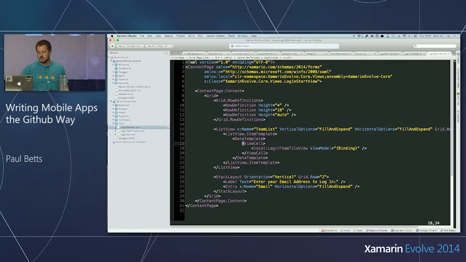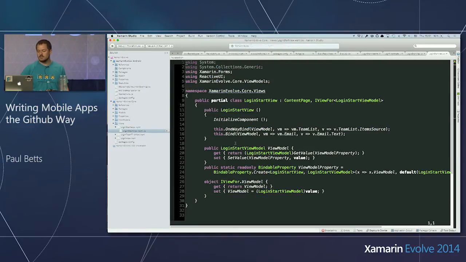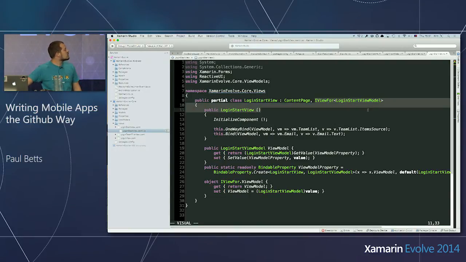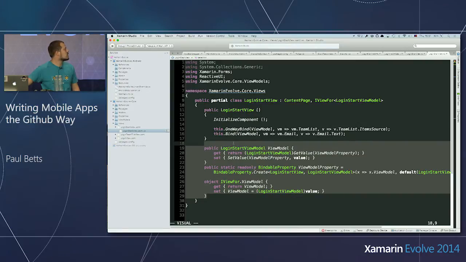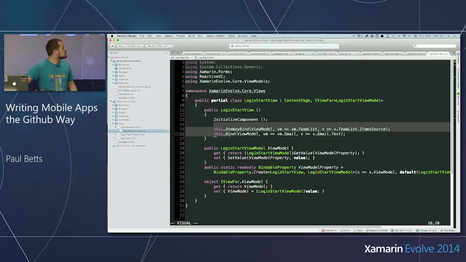In the constructor of our view, we're going to do a few special things. We're going to declare this page as IViewFor LoginStartViewModel, because this is the login start view. And then this code is super boilerplate. It's the way to declare a bindable property. You just copy paste it. It's super boring. It's in every view. There's no way to create a subclass because, just like in WPF or Windows Phone, you can't create a generic subclass that has a XAML page associated with it, which is a bummer, but it is what it is.